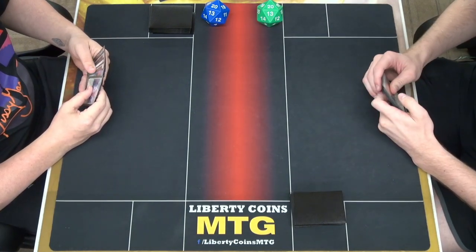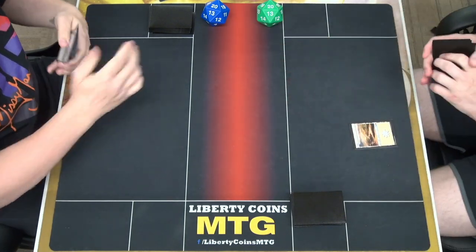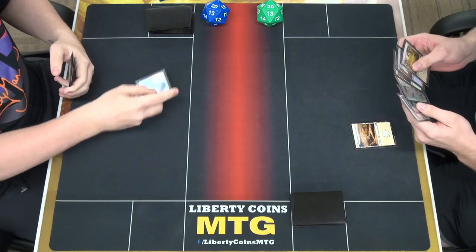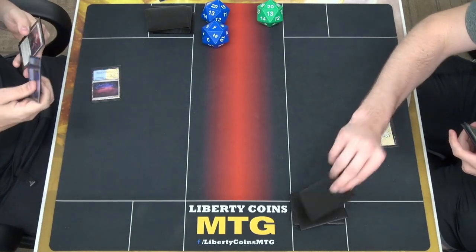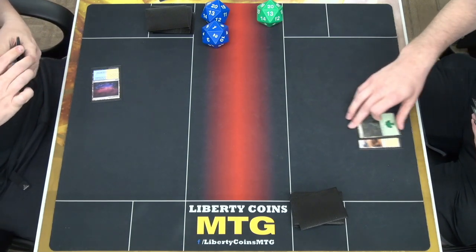I kept 7. Wes mulliganed down to 6. I will start. Pass. Play a Tranquil Expanse and go to 21, and then I pass to you. Okay. Round 3, bomb pre-release. Warriors out of play with 6.